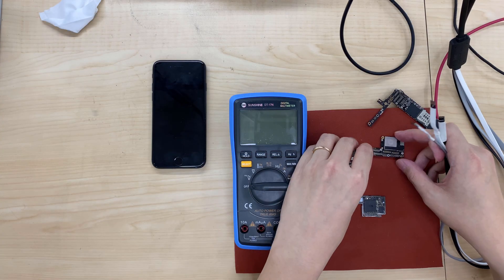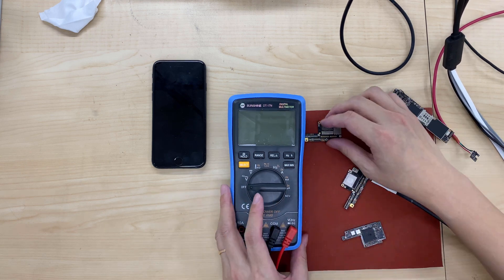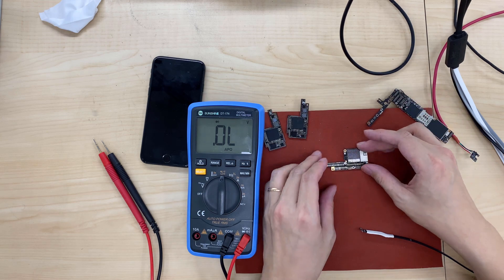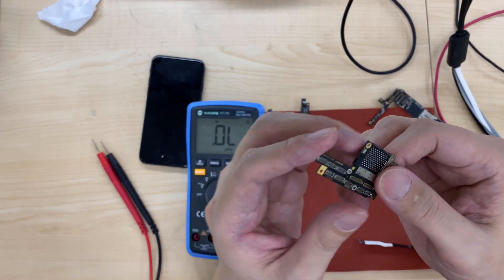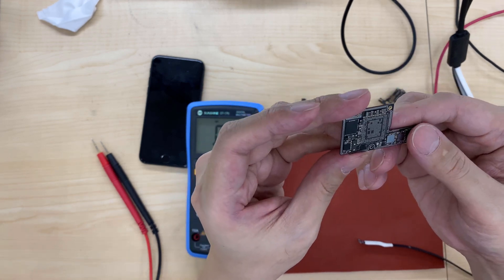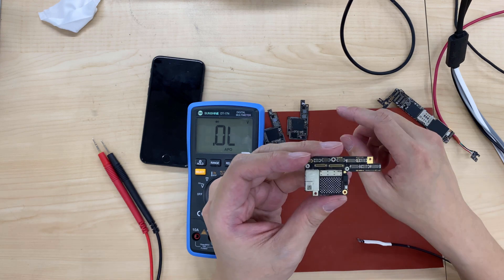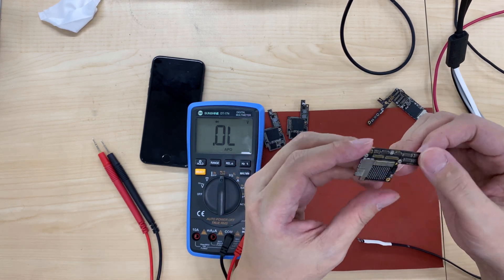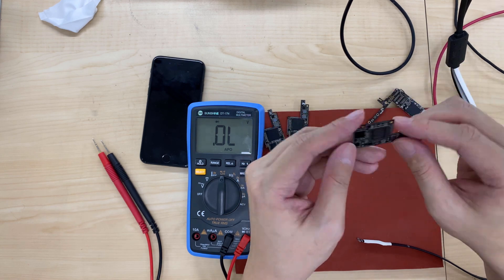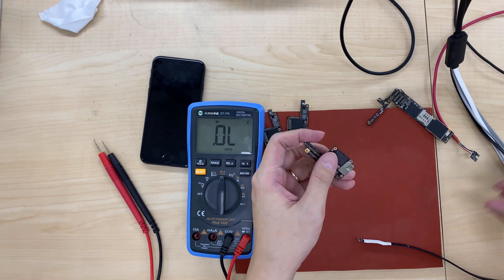Now I'm going to do some tests. There's a failed iPhone X logic board here. The third one is without a CPU — none. And this one is ready for a CPU transplant. But every time we prepare a board, we need to know whether the power IC is working or not, and we have a way to check that.